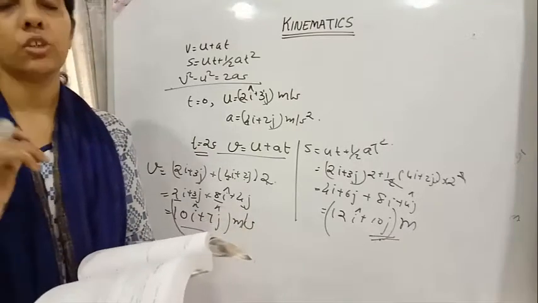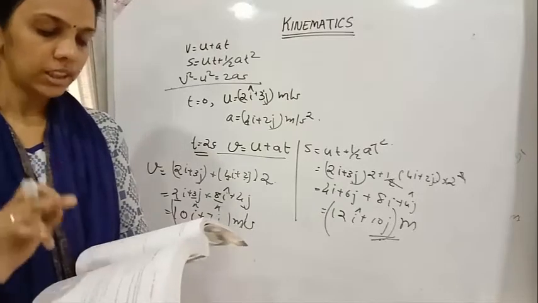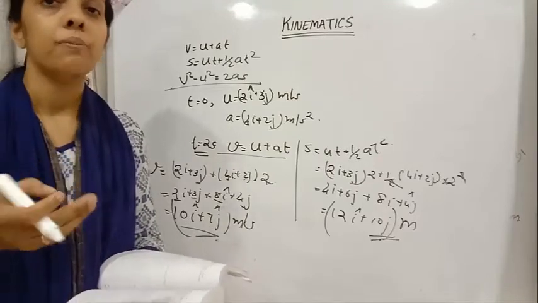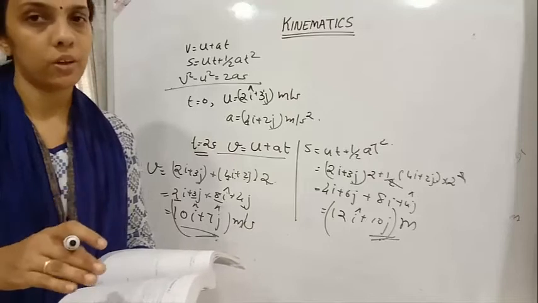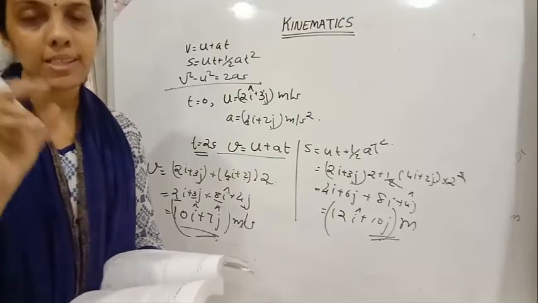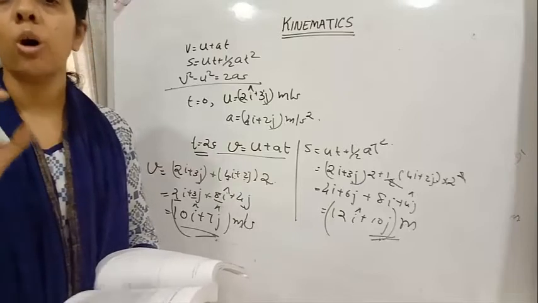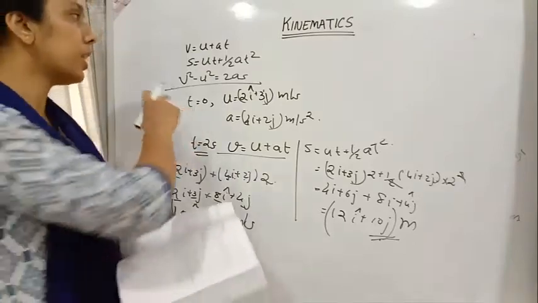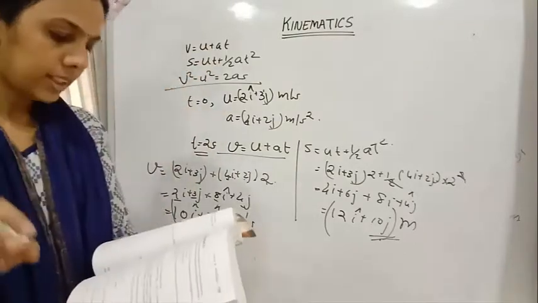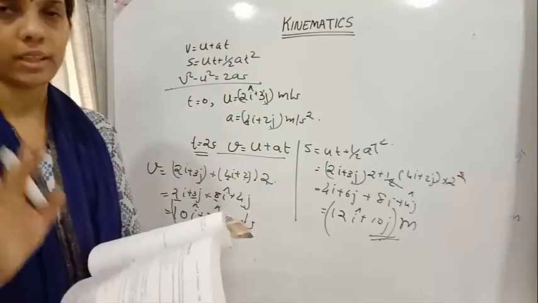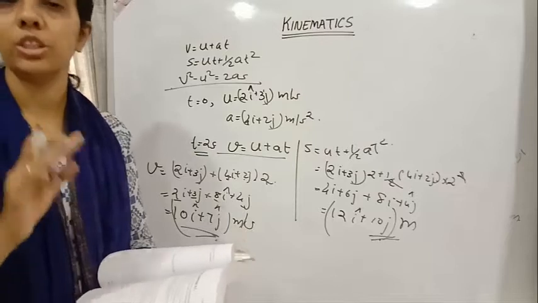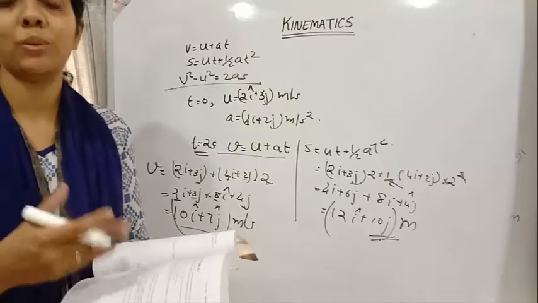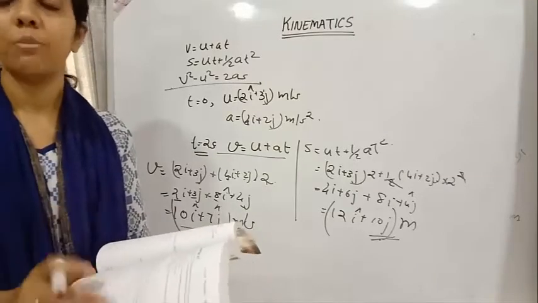Then we need to find the acceleration of the particle at time t equals 1 second. For that, from velocity you can first find the acceleration, and see whether it depends on time or not. If t is present in the acceleration, then it is a non-uniform acceleration. If it is non-uniform acceleration, we can't use any of these formulas. And we can substitute time t equals 1 second and find the acceleration. In the same way, find the position vector also. Then by adding the 2 meter, 4 meter, we will get the final position also.